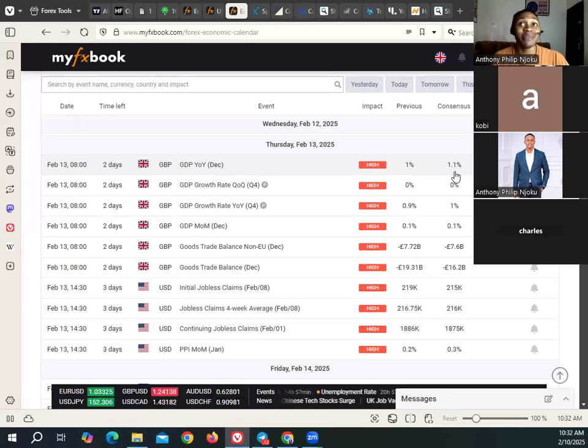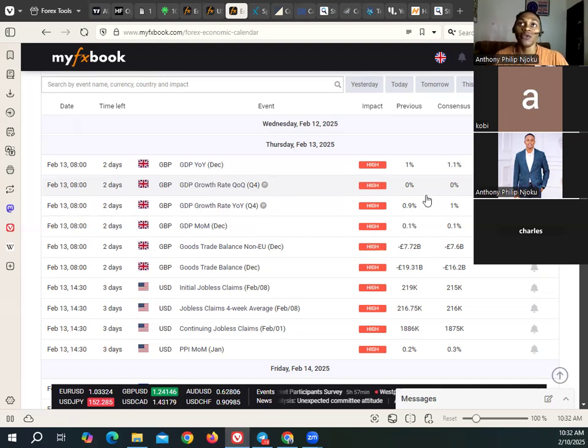That 0.1% means trillions of pounds. So don't just see it as a little figure. It means a lot for an economy. And if we see a figure that is dropped by 8 a.m. Thursday to be like 1.2 or exactly 1.1, Great Britain pound should be strong. Mostly this can be 1.1. Great Britain pound should be strong 8 a.m. Thursday morning.